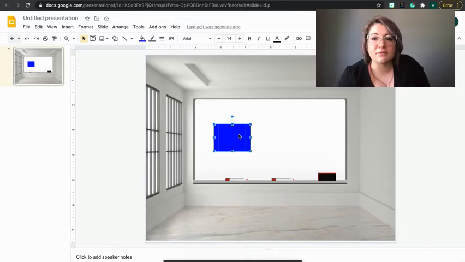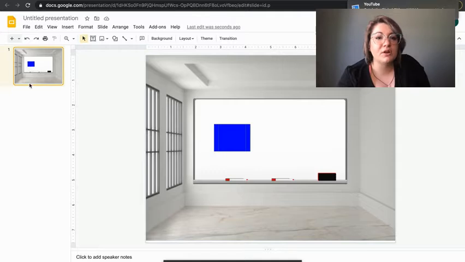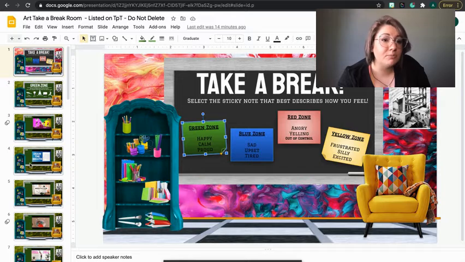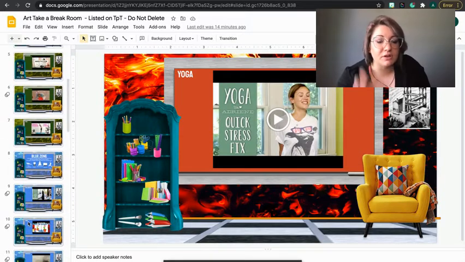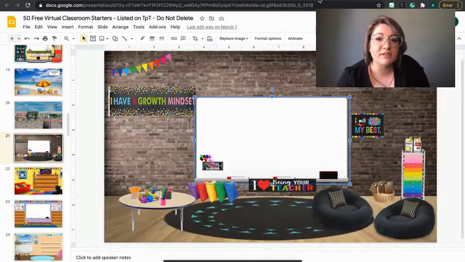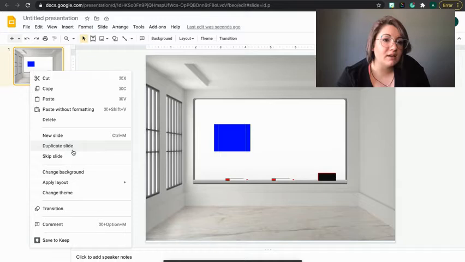zone that you want. So in order to hyperlink it, which is the big deal, we first have to create my other slide. So we duplicate this, and you're going to need to duplicate your room 25 times if you're going to have 5 activities per zone. So there needs to be 25 slides. And that's real simple. You just go up here and then duplicate slide 25 times.